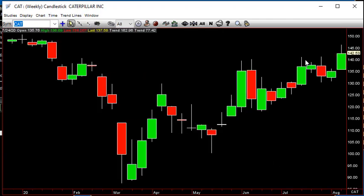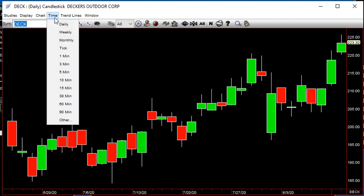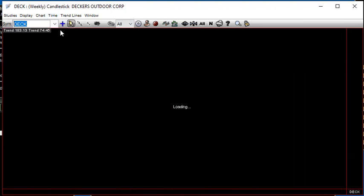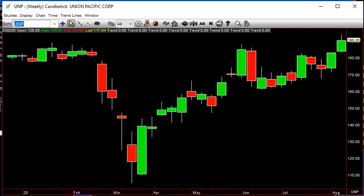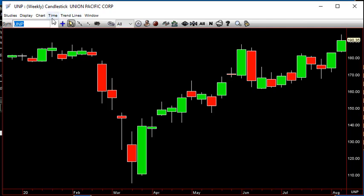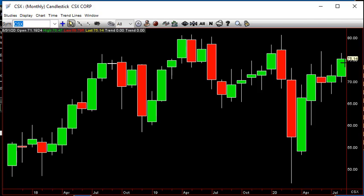The outside, inside. You just want to get back into this try. You want to stay out of there, but because of the afternoon sell-off, now you've got potential to come back through. We'll see how that goes. You've got Deckers here, and Deckers just having a nice month or two into the upside, and on the weekly, here, inside week to the upside, exhaustion risk as you're going into new highs.